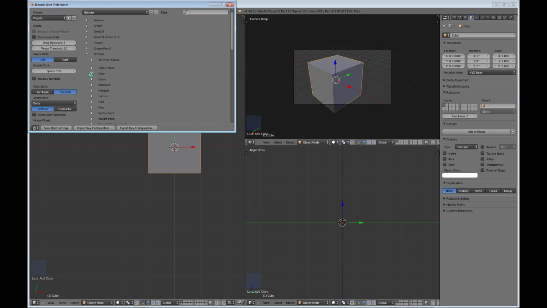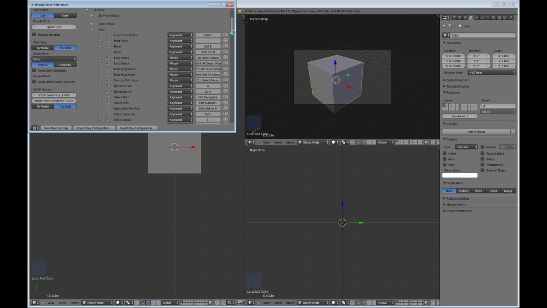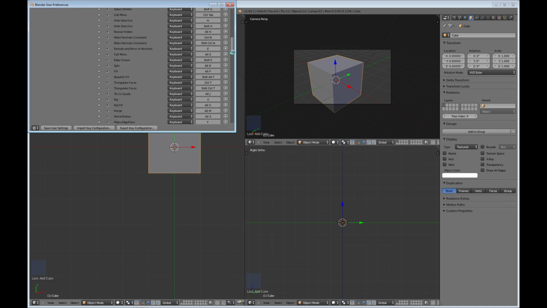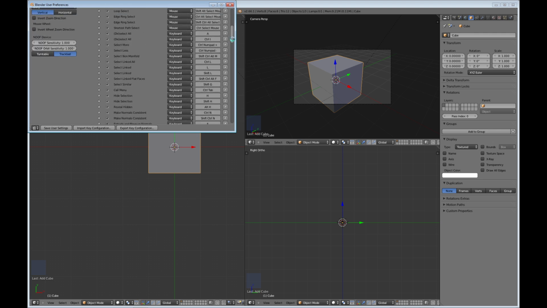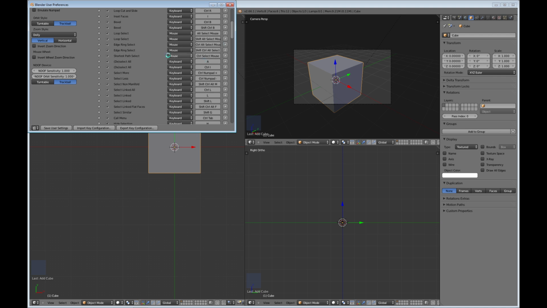And if we just burrow down here and go into mesh, you'll see some of the common things you use when you're working with 3D. And just tons and tons of keyboard shortcuts. And amazingly, you can actually change all these and take them out of the program and rearrange this thing completely if you wanted to. I wouldn't recommend it, but they actually give you that option.